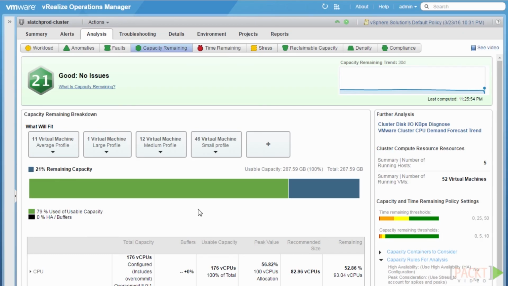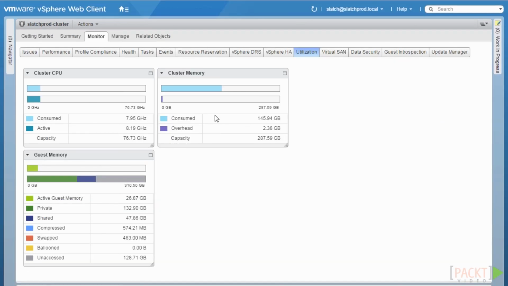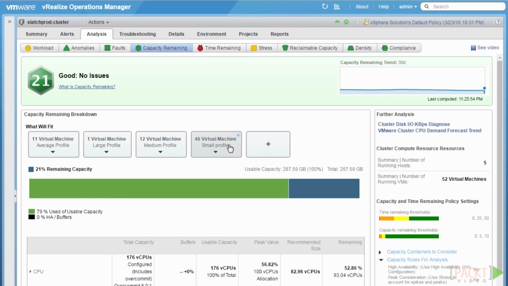One of the great features about vRealize Operations Manager is that under capacity management, we can take into account buffers such as vSphere HA and other buffers. If we have a look at the vSphere Web Client, for example, we can see the current cluster memory usage in a cluster. However, this is a poor way to determine how much available capacity we have. One thing that people often forget to take into account is they may have vSphere HA enabled, but if they were to lose a host or multiple hosts, do they have enough capacity remaining in the cluster to handle all the workloads running at their optimum capacity?